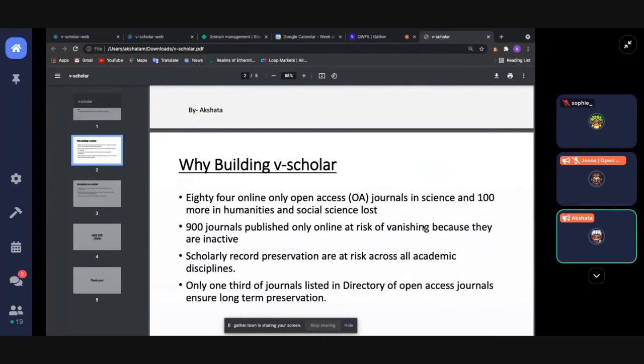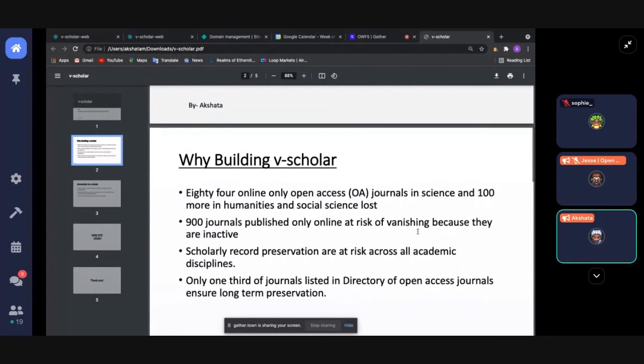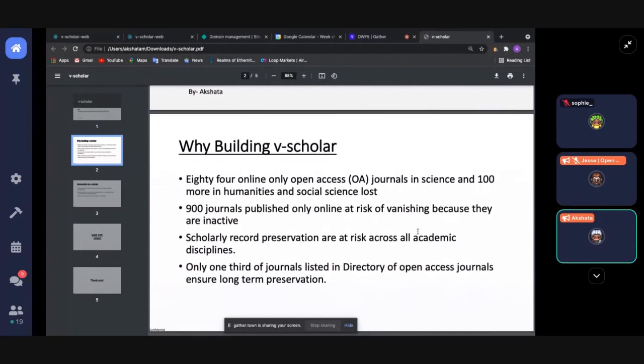And 900 more open access journals online are on the verge of vanishing. The managing editor of the Italian Journal of Library and Information Science has also said that scholarly record preservation is at risk across all academic disciplines, and the research community should spend more and more income on preserving articles.